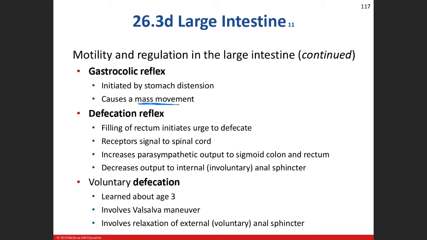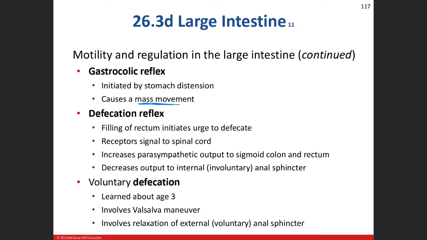So the defecation reflex here, I'm going to go over this with you in a nice picture. I'll set the table for you. So you just had a big meal, an hour passes, you start to get the urge to go to the bathroom. That is because feces have moved into the rectum. It's causing the rectum to become somewhat distended, puts a stretch on the wall of the rectum. Those baroreceptors monitor that. They send their sensory input information to the spinal cord. This is a spinal reflex.